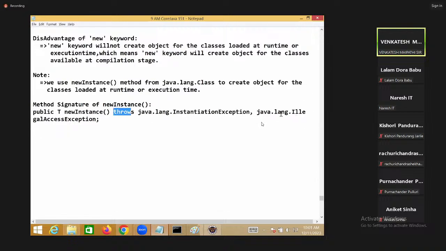Can you see throws here? Write it. Return type is T. T means generic again. Write that method signature where the throws keyword is there.